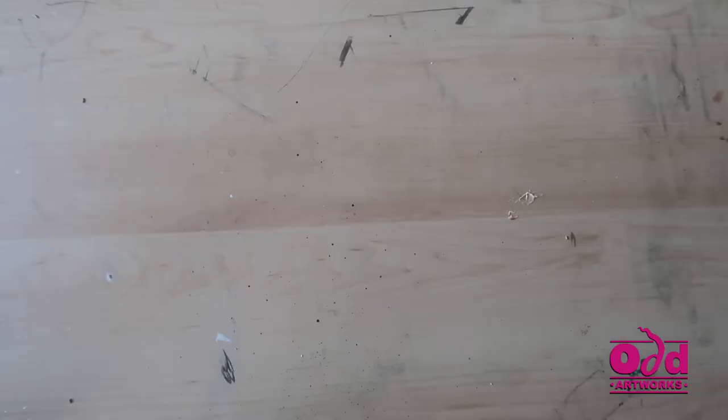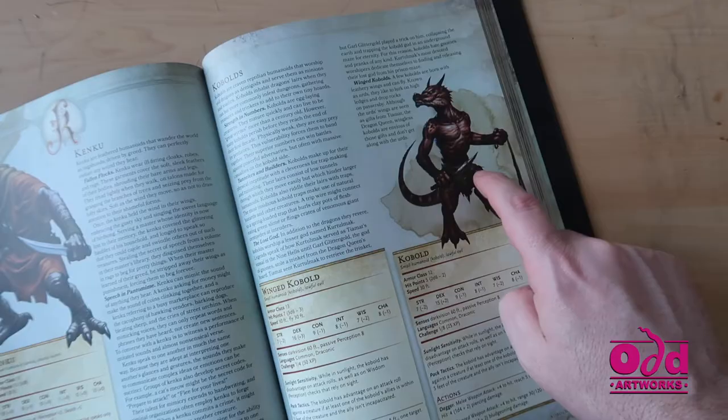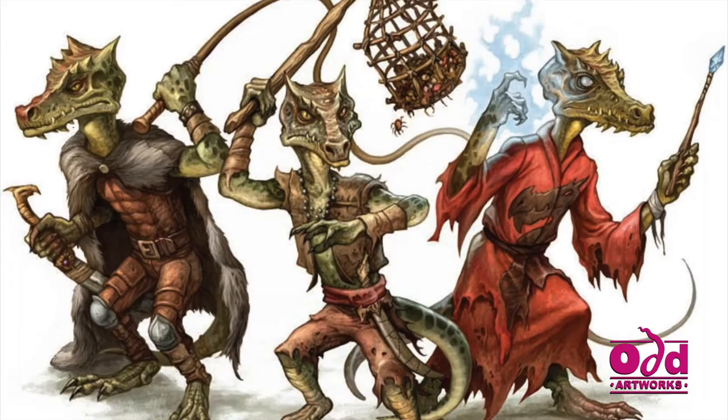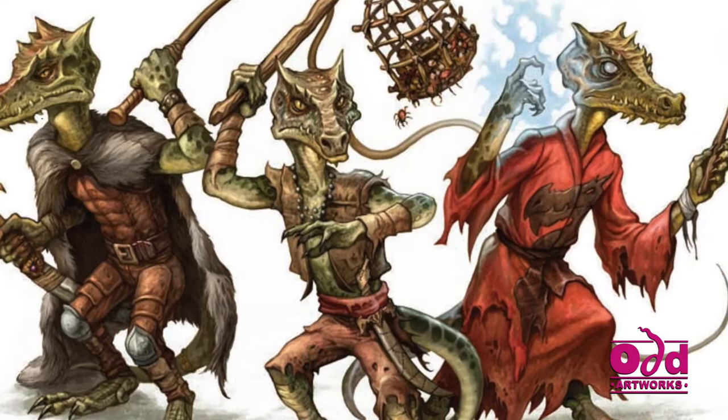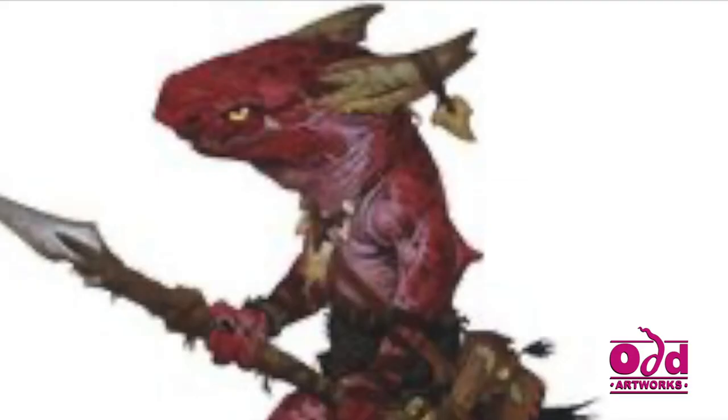Right then, back to the monster manual. This time I'm going to have a look at another common monster in D&D, those pesky little lizardy rodent things that bother you when you're trying to explore a mine or a mountain, the kobold. Kobolds in earlier editions of the game were more goblin-like, but seem to have transitioned across many properties as either being more rodent-like or more lizard-like. They originate in German folklore, and these days are associated with being minions of greater threats, particularly dragons.